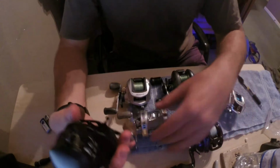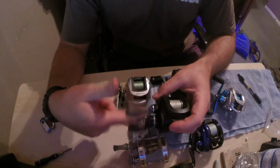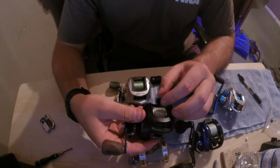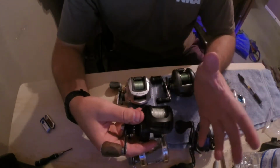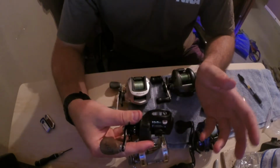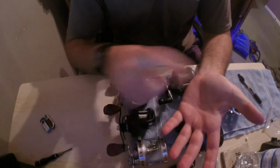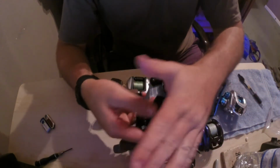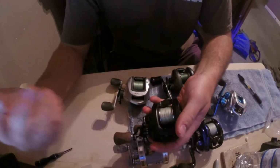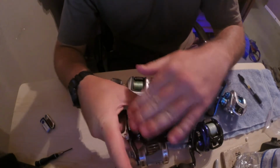I'm gonna take the 13 because I know this reel really well. But general maintenance tips after every time being in the salt water, this is what I do, and it makes my reels last forever. Every time I come out of the salt water, I take WD-40 and spray it on a rag in my hand and just wipe the edges of the reels. I don't put any water on it. I don't tank it in a bucket. I just wipe WD-40 on the edges of my reels.